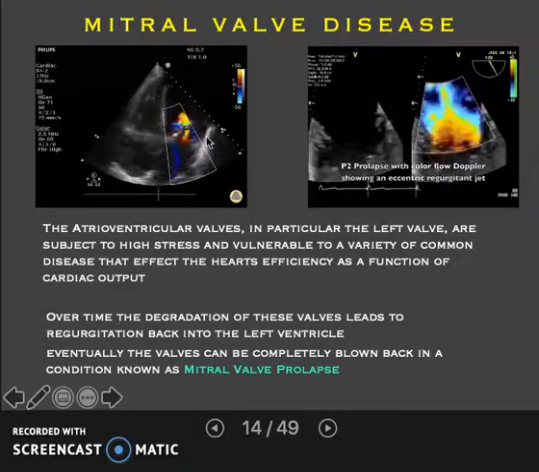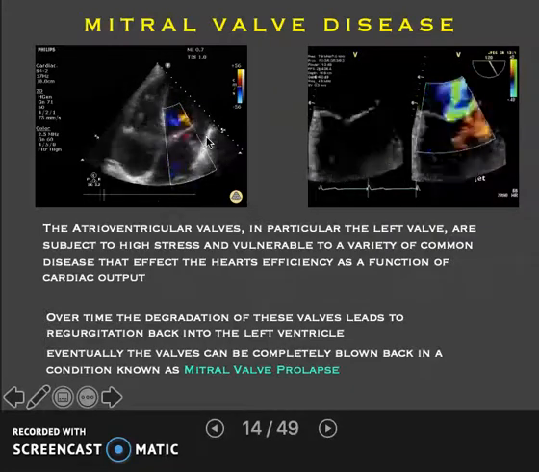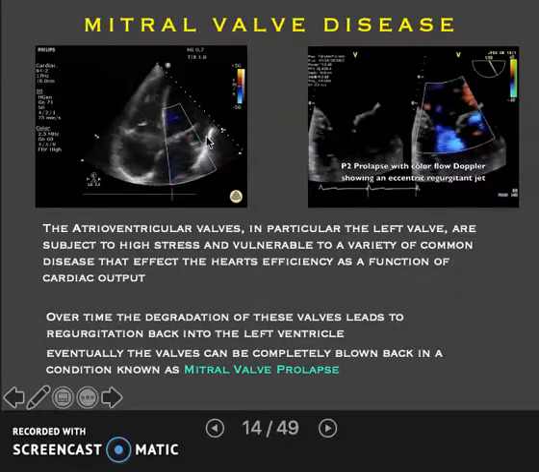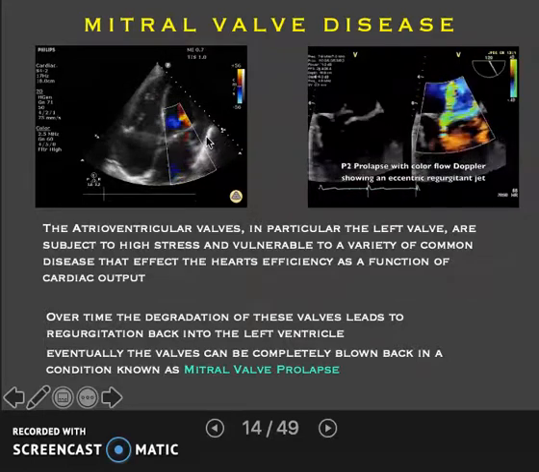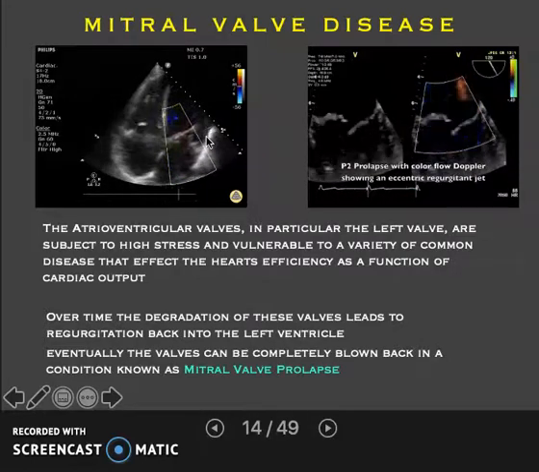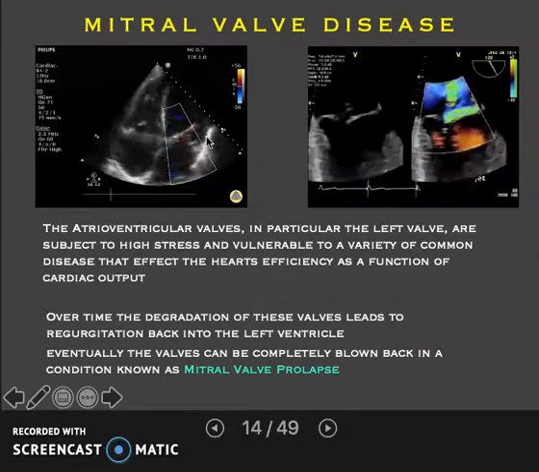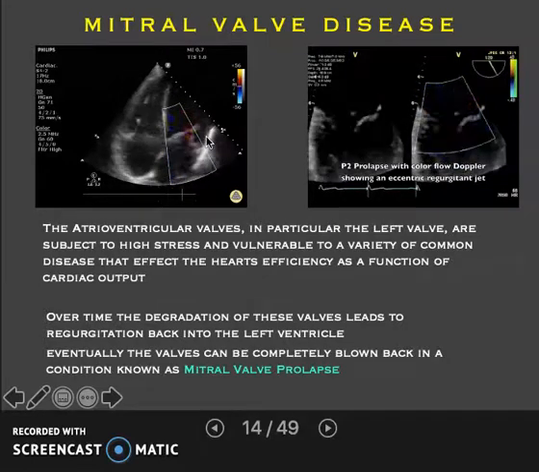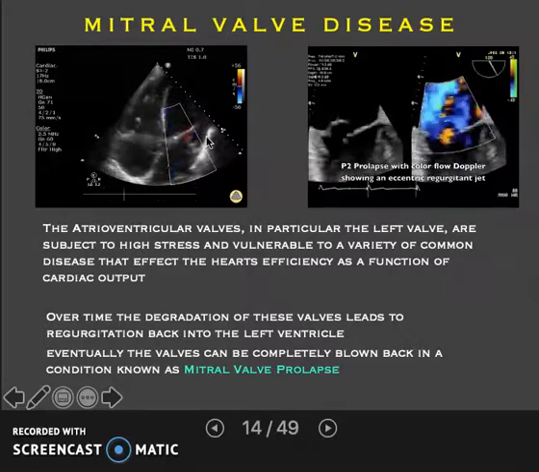And so over time, if you have unregulated high blood pressure, if you have a condition called megacardia, if you have been exposed to viruses, if you have been exposed to bacterial infections, you might end up with mitral valve disease. Now, remember, we learned about how the endocardium of the heart is susceptible to infections. And of course, these valves are covered with the endocardium. And so some bacterial infections, like the bacterium from Lyme disease, can cause that. Lots of viral infections can cause valve disease.